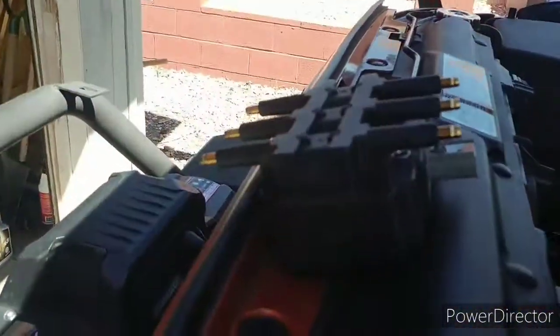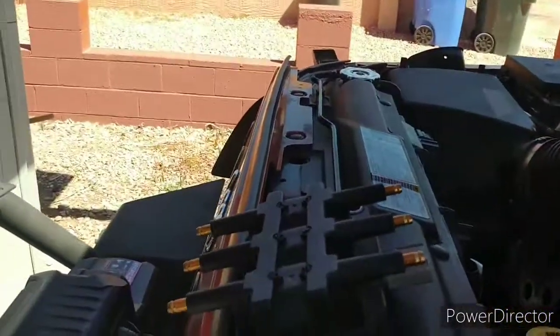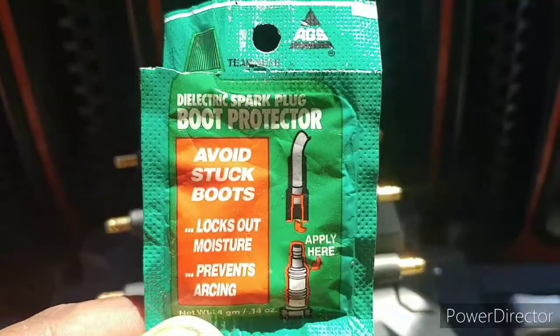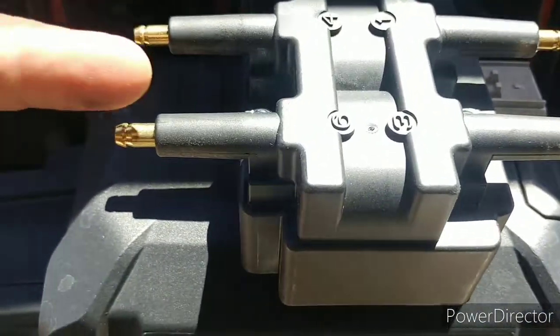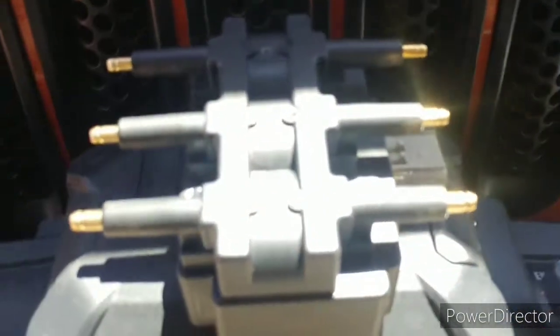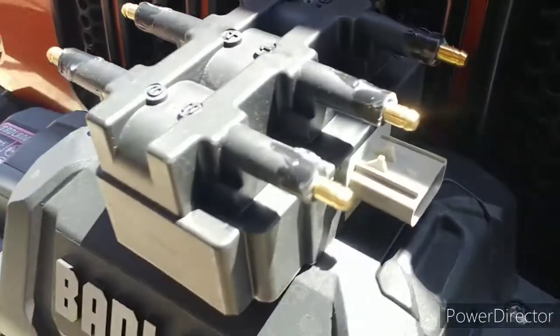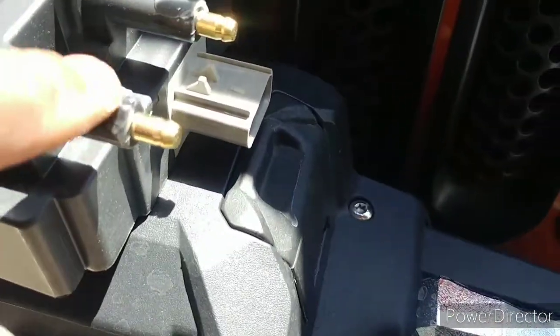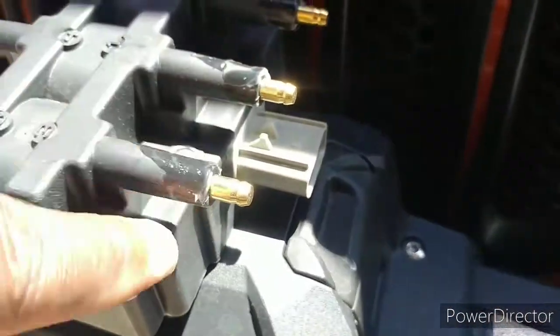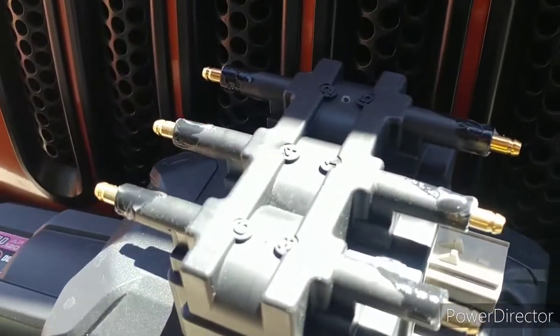I'll take these off one at a time and insert them onto the new ignition coil as I pull them off. Also, what I like to do is put a little bit of this boot protector on your sleeves here. You can put a little bit on each one and rub it in. That way, when you slide the new wires on, they'll come off a lot easier. Okay, got them all done. I just put a little bit around and wrapped it around, and that way when I slip these new spark plug wires on here, they'll go right in place and won't hang up at all.